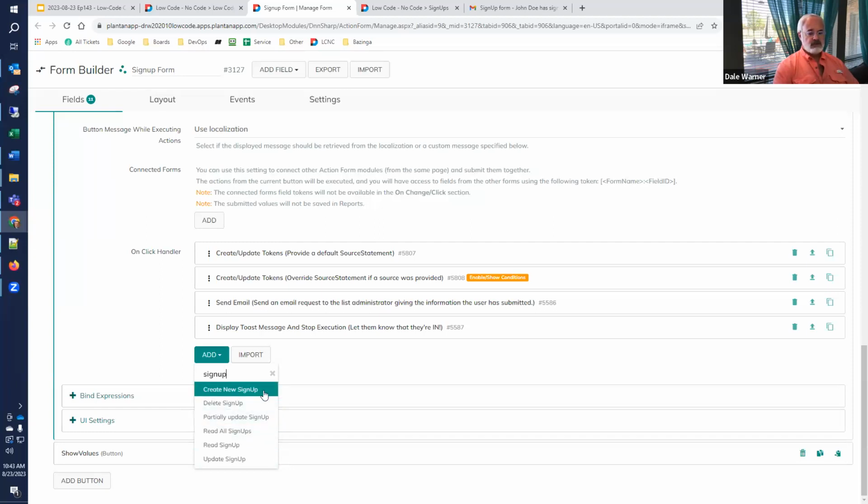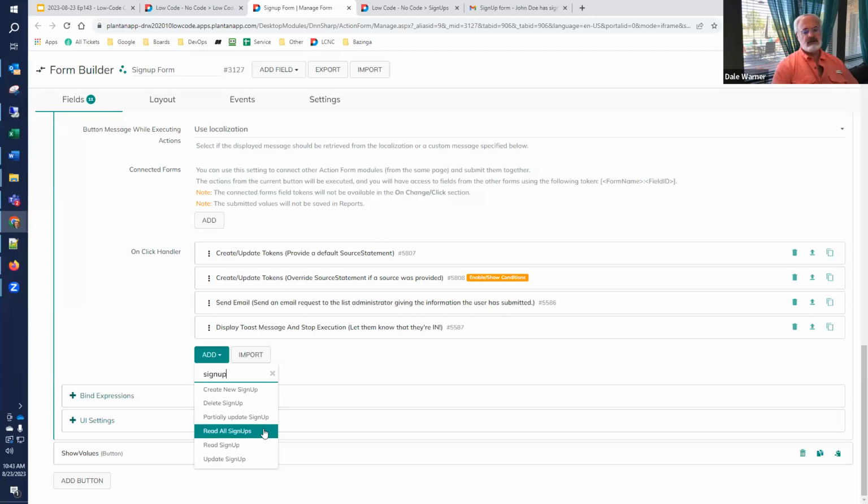There's an action that will let you create a new sign up record, an action that will let you delete a sign up record. If you want to change a sign up record just a little bit, just certain fields, that's a partial update. Read all would be a way that you could get all the signups and do some work, perhaps make a list of them and loop through that list.